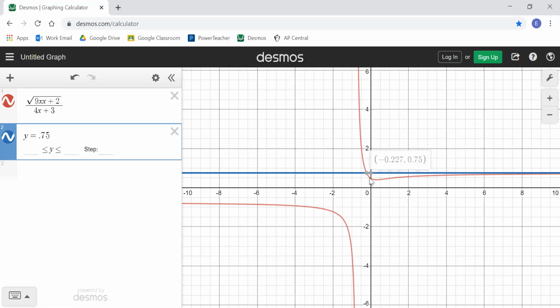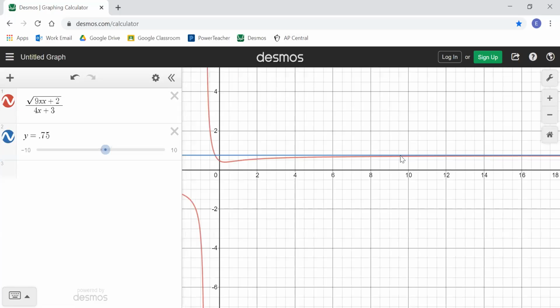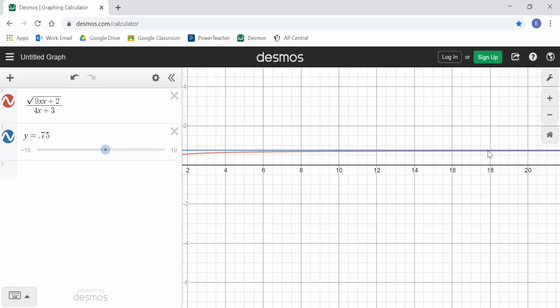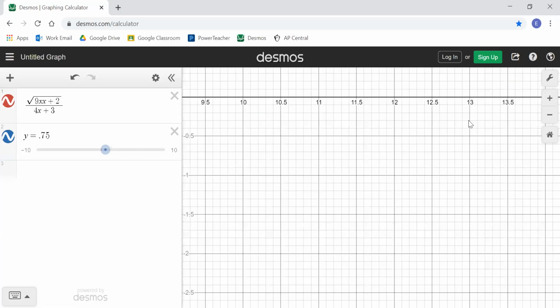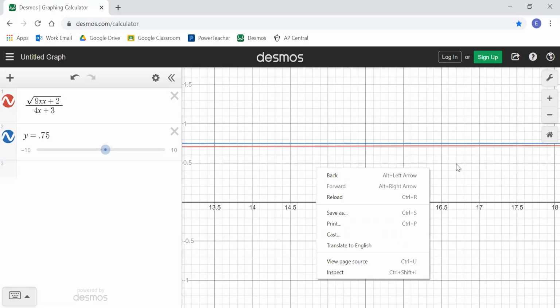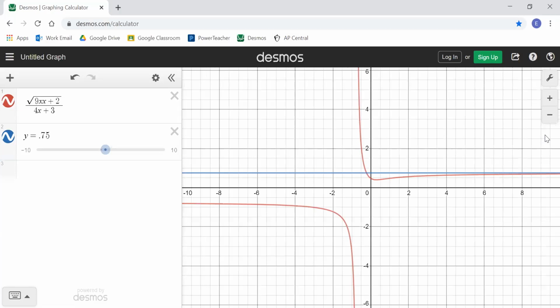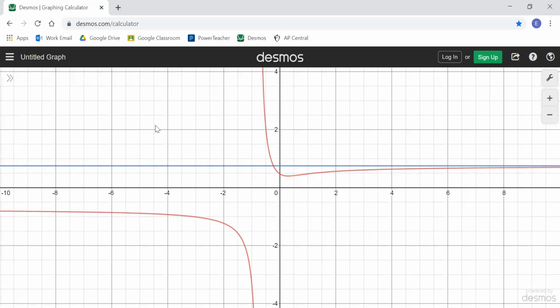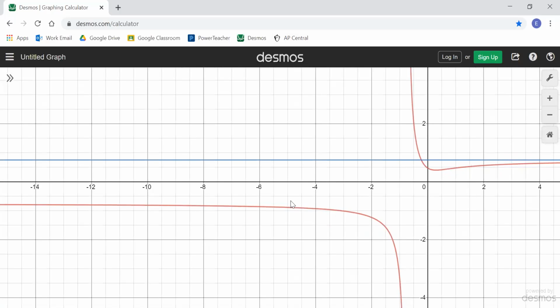Okay, so there's my function. It's crossed through y equals 3/4, which is fine. And then it's coming up here and approaching this asymptote. True? It certainly looks like it's approaching that asymptote from below, correct? Do you all agree? I mean, I zoom in a little and you can see that red line is getting closer and closer and closer to that blue line, right? It's getting very close to it? Yes. Okay, cool. But what about on the left-hand side over here? What about all of this? Is this going to get closer and closer to this value of y equals 3/4, you think?